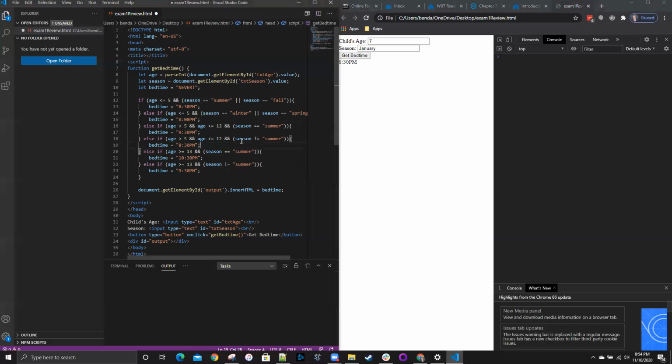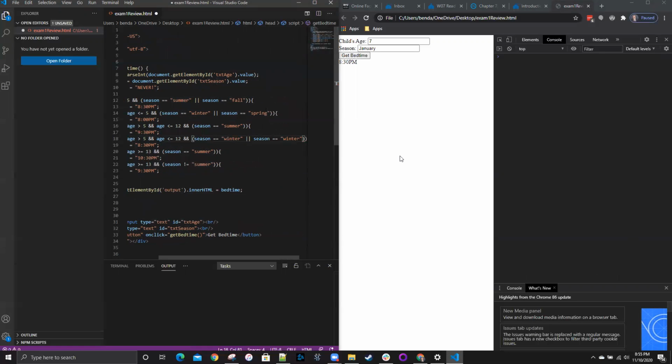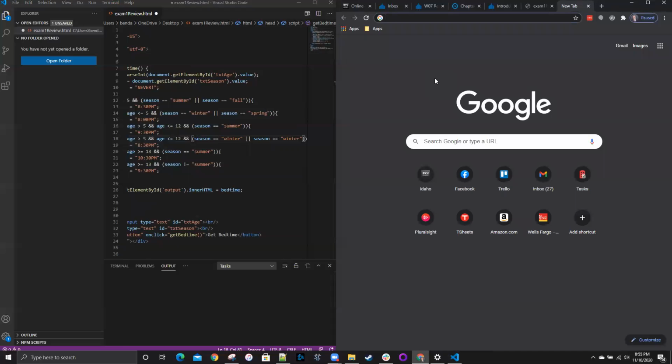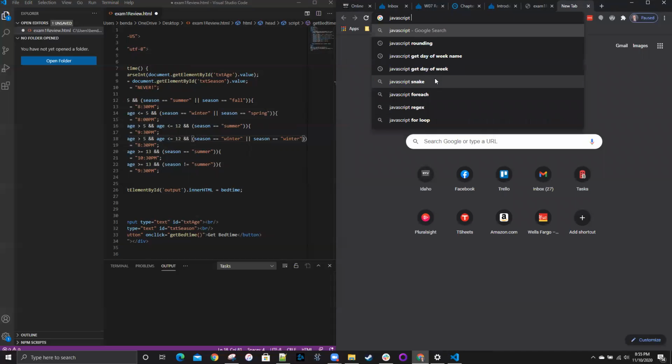The reason is we just said it can be any string at all, but not summer, right? So what we probably needed to do was come in here and be very explicit and say winter, fall, or spring. And then, of course, there are ways to do case-insensitive comparisons in JavaScript. If you care about that, JavaScript case-insensitive compare.